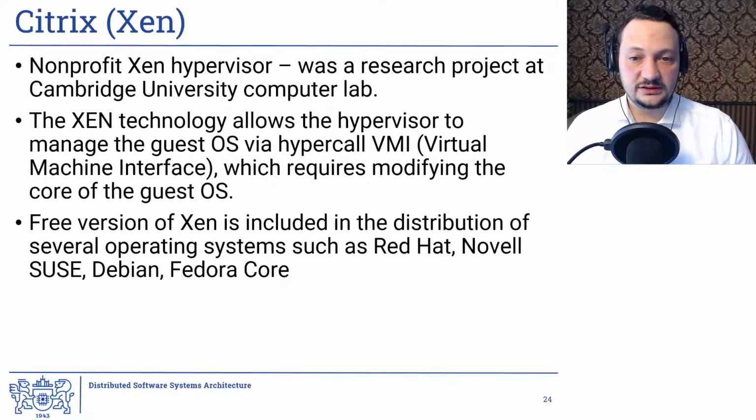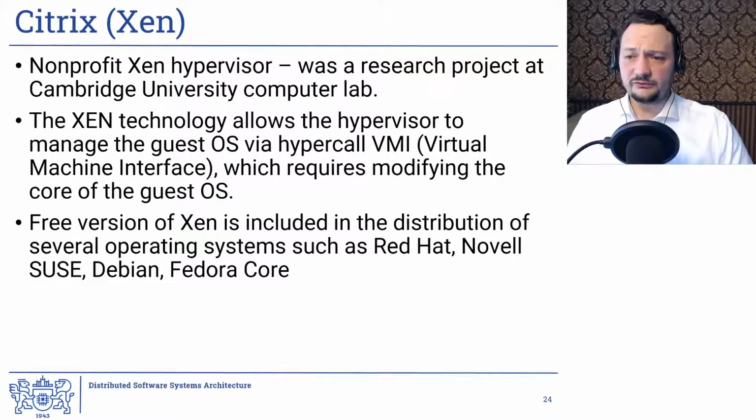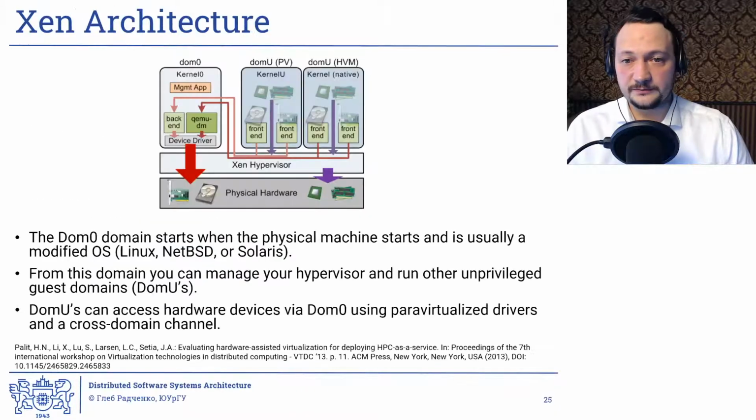That is why these Xen virtualization platforms were used as the platforms for the first cloud computing solutions to virtualize the servers in cloud systems. A free version of Xen is included in a lot of distributions of operating systems like Red Hat Linux, Novell SUSE, Debian, Fedora, or other Linux distributions.